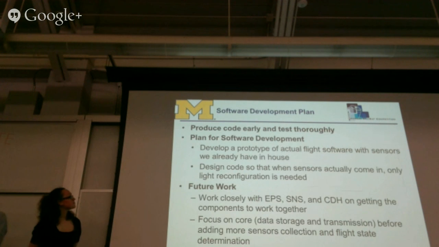Our software development plan is to produce code early and test early. As Sam mentioned, we've already developed a prototype of our actual flight software with the sensors we already have in-house. And we're going to design the code so that when the parts do come in, we only need to change 2 lines of code.